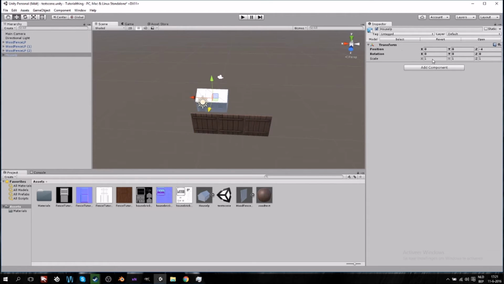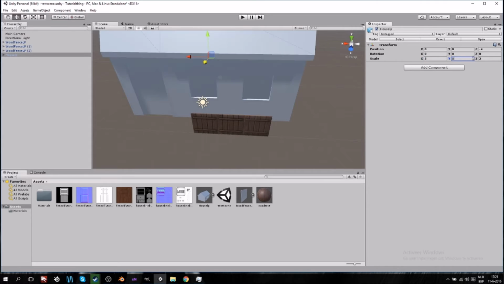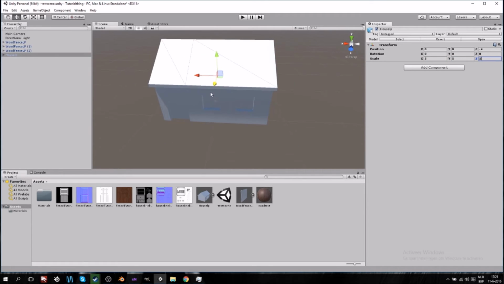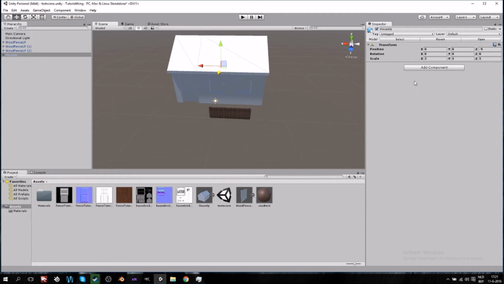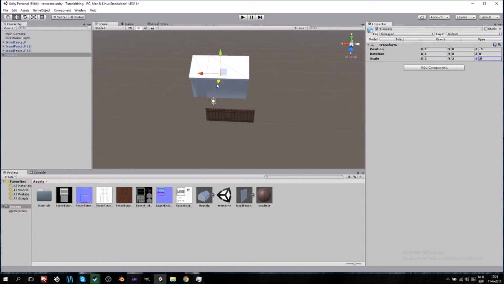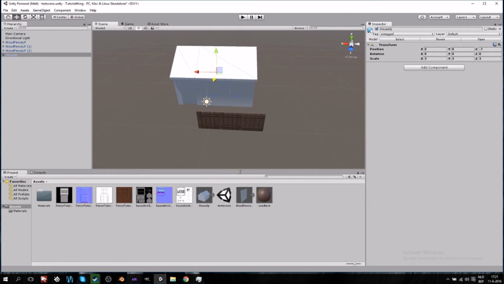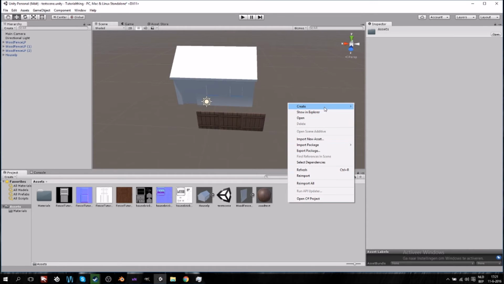I'm going to scale this up. 2, 2, 2. Nah. 5, 5, 5. That's too big, yeah. So let's just keep it like this. So we have a house with a fence. Little fence. Okay, so this needs a texture as well.